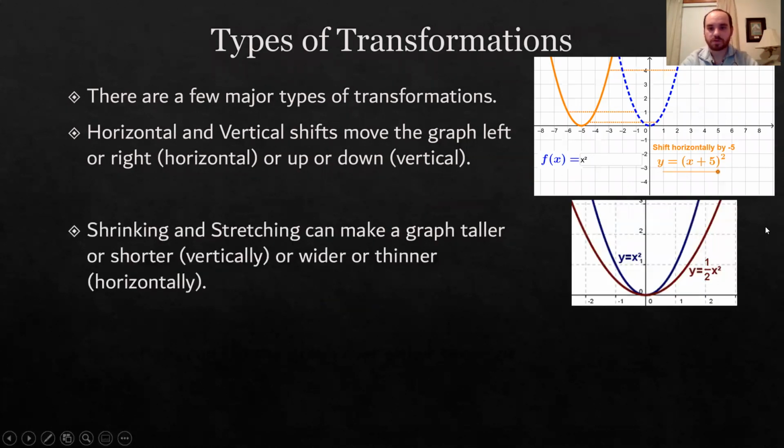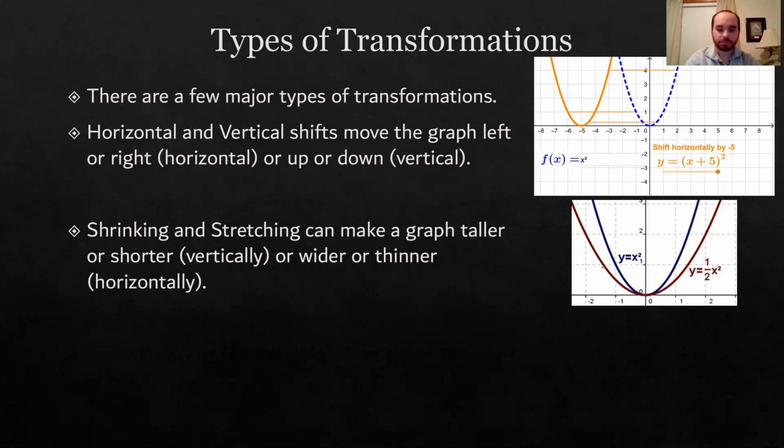Then there's shrinking and stretching. You can shrink or stretch either vertically or horizontally. In this case, the graph was stretched horizontally. It starts like this and stretches out to get further. You can also shrink it this way. If I did the graph of the square root of x, it looks like this. We can stretch it vertically like this, or shrink it vertically like this. You could also shrink this horizontally, so it'd be more like this maybe. That could be another version of it.